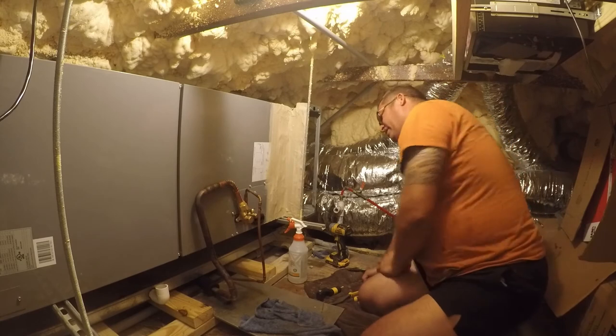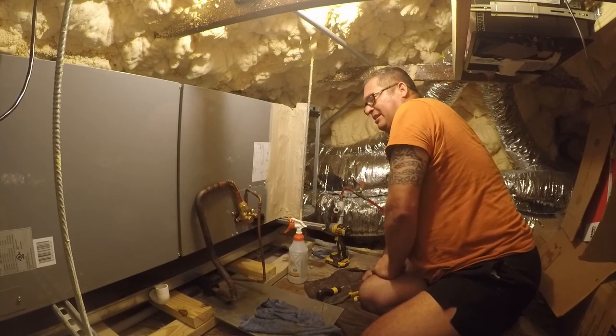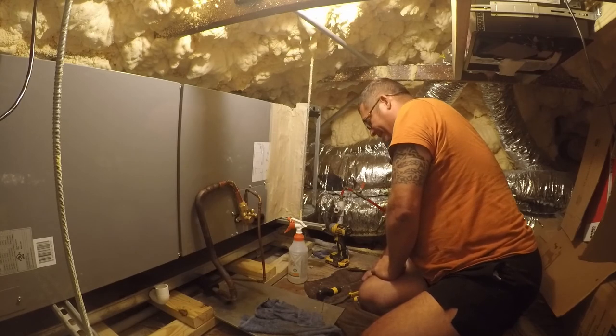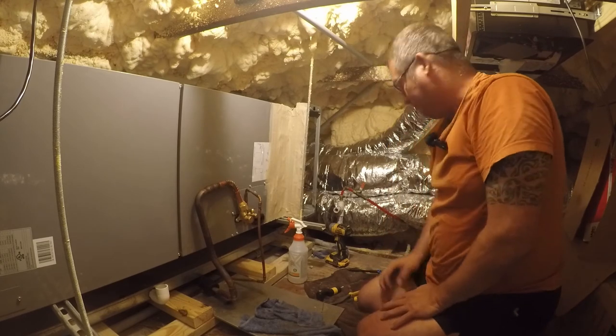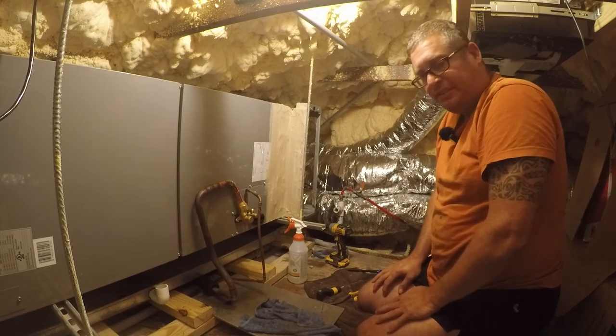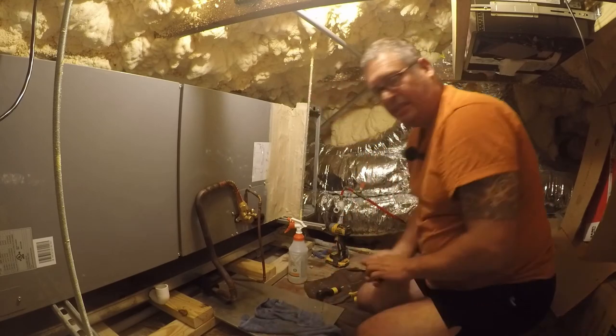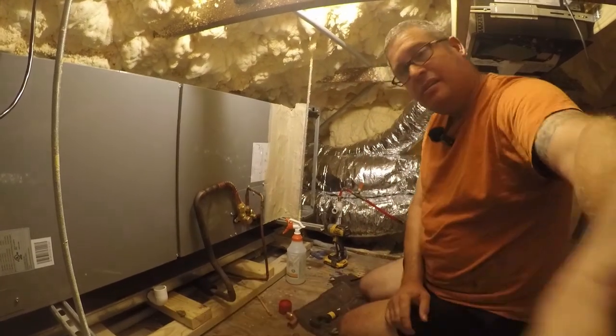One of the really interesting things is they use the same valves on both ends. So, I've got service valves up here at the coil. Honestly, that's just bizarre to me. But whatever. Let me go turn the nitrogen off and bring it in because I'm running that tank really low. And I'll take some scrap with me when I go down there.